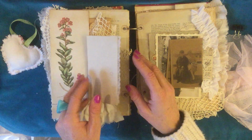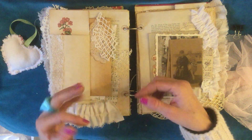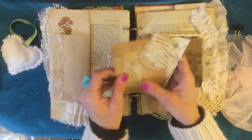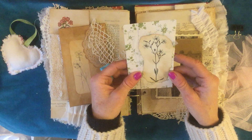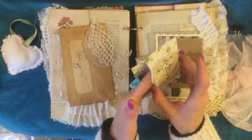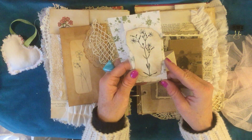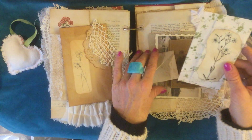And again, don't forget, it's a ring bound journal. So again, you can remove this from the book to be able to journal. You've got some fabric ruffle here, and then some vintage doily here. And then tucked in there, I've got some of that lovely vintage wallpaper, which I have been using for my new beginner's kit, which I'm still working on the series, would you believe? It's taking quite a long time because I've been waylaid with some other stuff that I've got going on. And I've then popped this image from a vintage book on here as well.